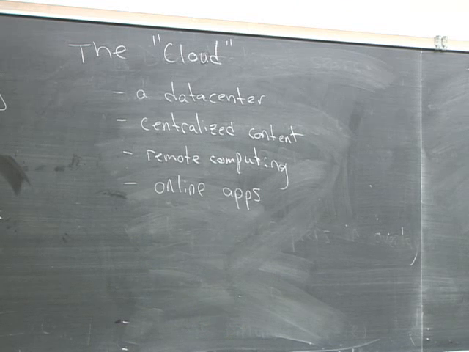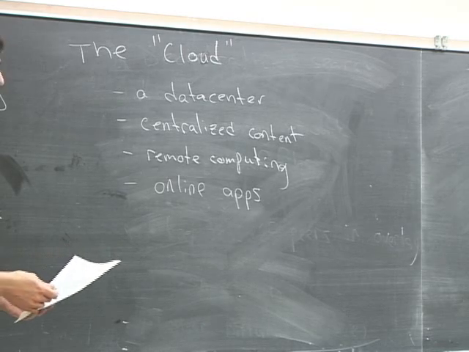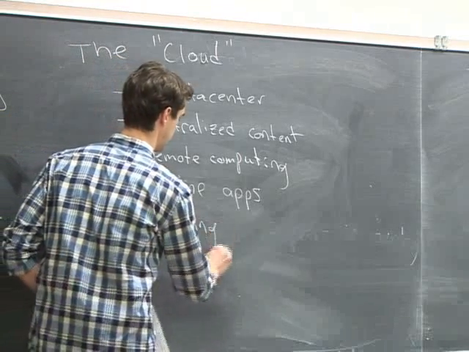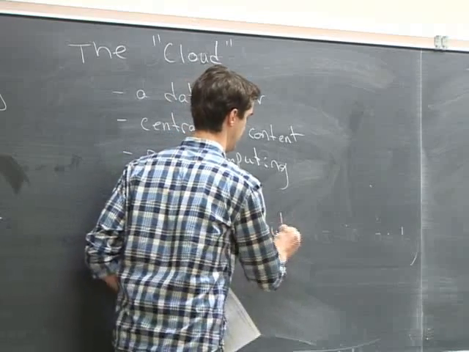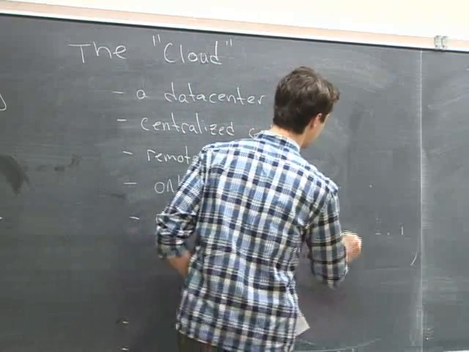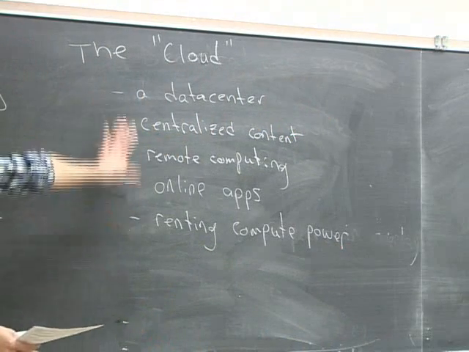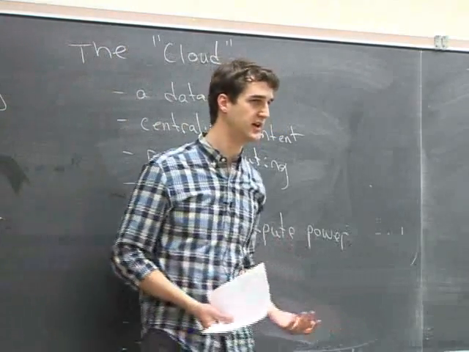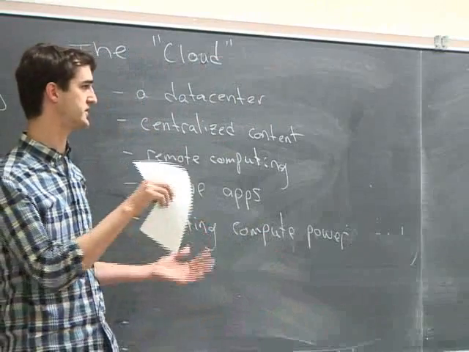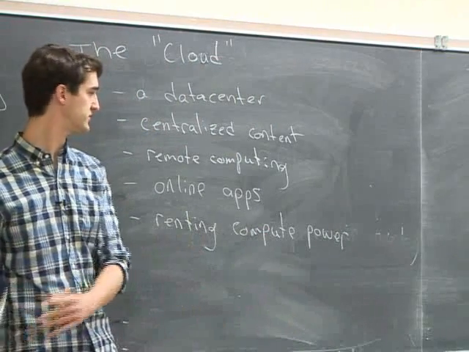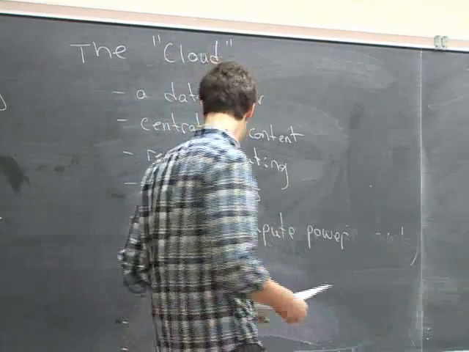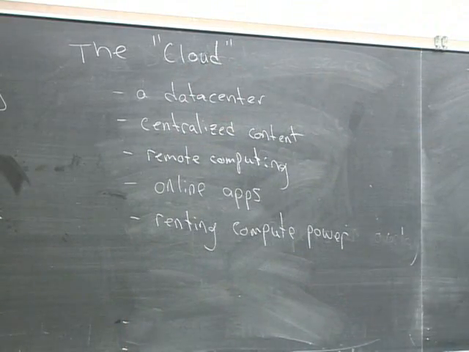Has anyone used things like Amazon EC2? Yeah. So I guess renting processing power? Yeah, so renting compute power. So the cloud is sort of all of these things at the same time. In the first lecture, Keshav asked, what's the internet? And there are two different views you can take. You can take a service view, that the internet provides this service, or you can take a hardware, physical layer view, that the internet is this collection of hardware devices. We can take the same view with the cloud.